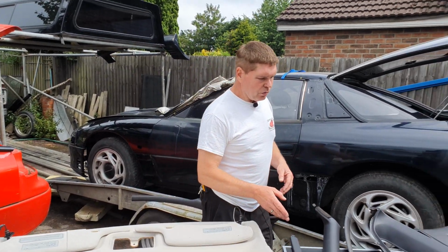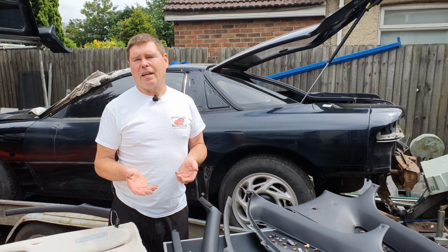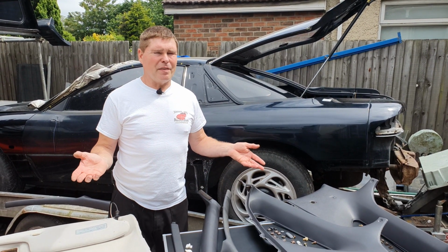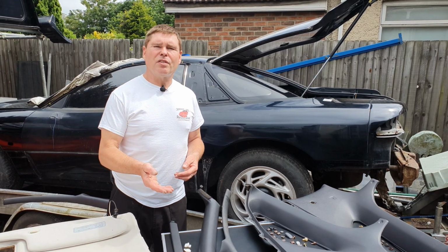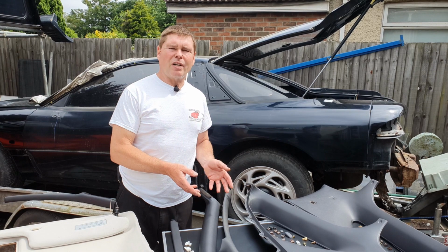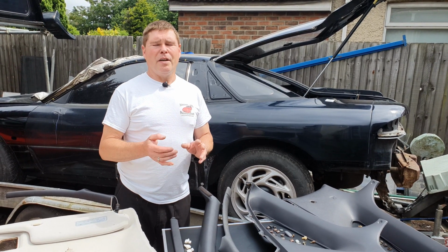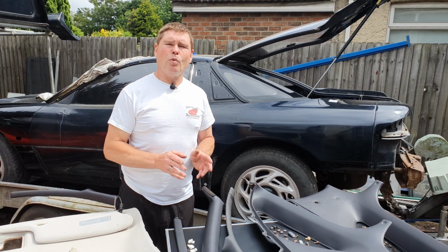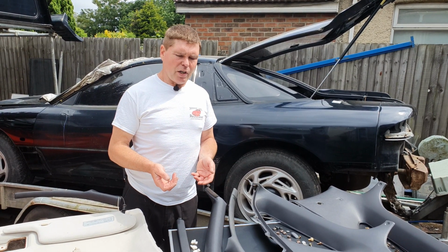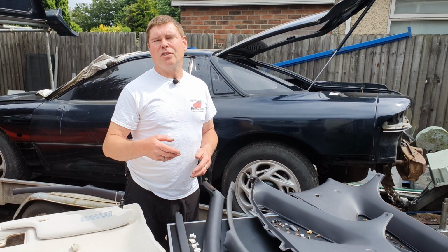Then we move on to some of the interior parts. Now, what I fail to understand is why Mitsubishi, who's been in this business for I believe 100 odd years, gives us in the manual the correct cleaning methods. Those cleaning methods are a simple mild soap. No chemicals in it, just simple mild soap and a cloth or a gentle scrubbing brush. And that brings all of these products up beautifully. It costs you next to nothing.